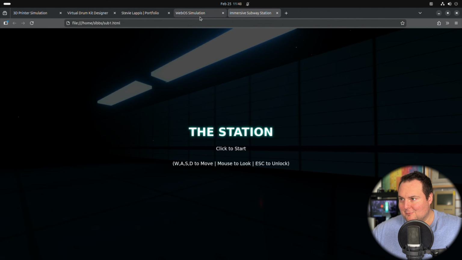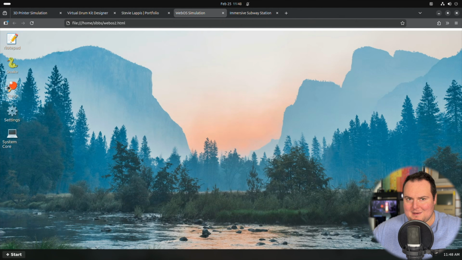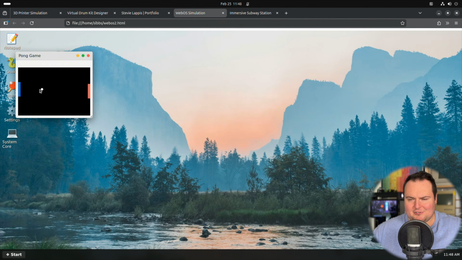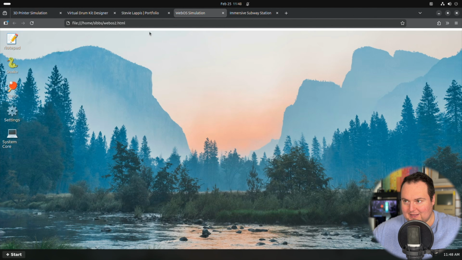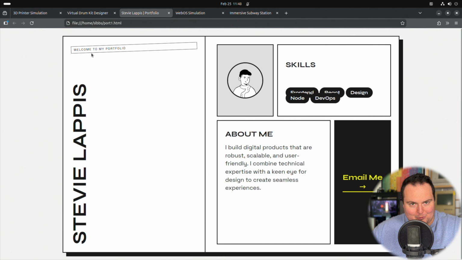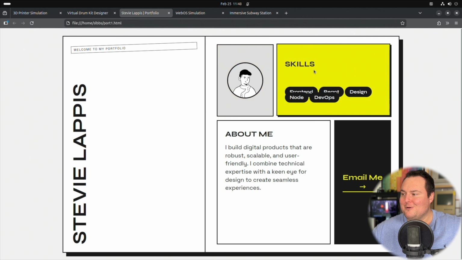Following that, again, we had our WebOS, of course, and the Pong game was actually pretty good. I've never seen a Pong game implemented in the WebOS v2 test, so that was nice to see. And to be honest with you, it was pretty fun to play as well, so I liked that. And it did also just handle the opponent actually working autonomously, so there's like a little AI opponent there, which was cool to see. Following that, of course, our portfolio, where we pretty much burned it on the result, and then it culminated with giving us a rather angry looking person as the photo, which was funny.